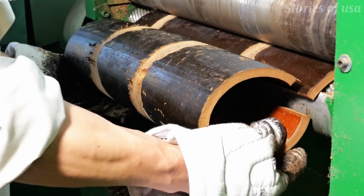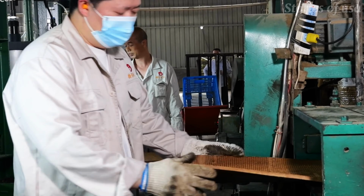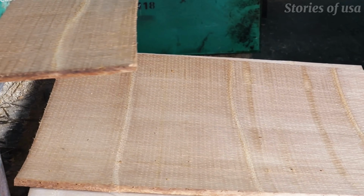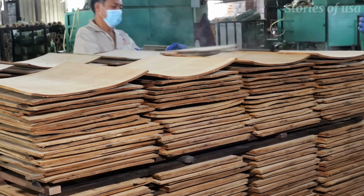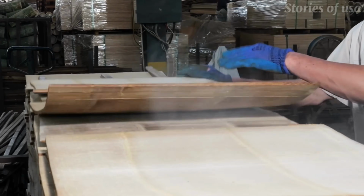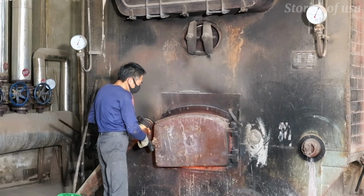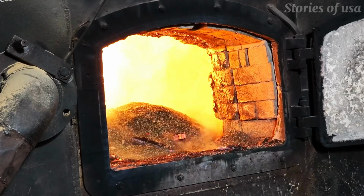Gradually, the hard bamboo pieces turn into soft pulp. It looks a lot like paper pulp, but inside this pulp is hidden valuable cellulose, which is the main ingredient for making yarn later. Once the pulp is made, it is sent through multiple filtering units, because even a little dirt or impurity can ruin the quality of the yarn later. Advanced factories use multiple stages of filters so that the cellulose is as pure as possible.